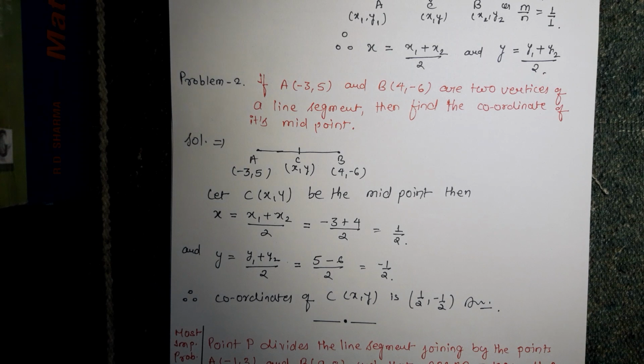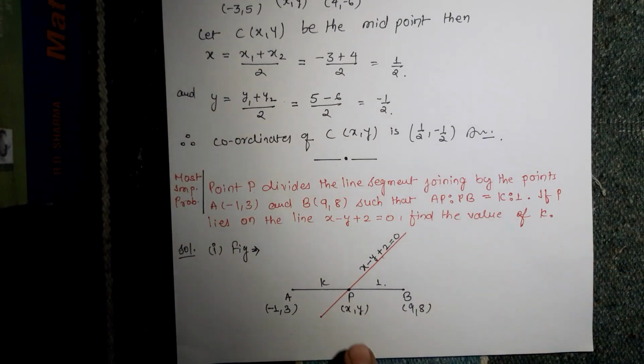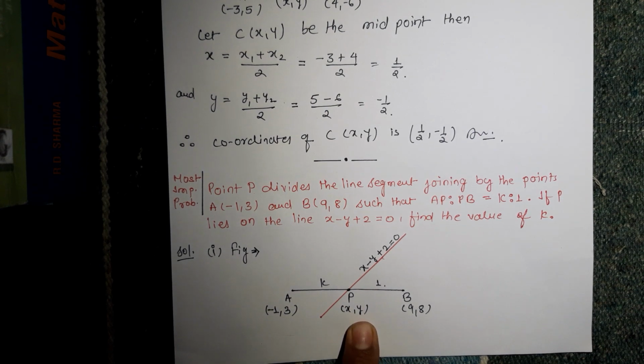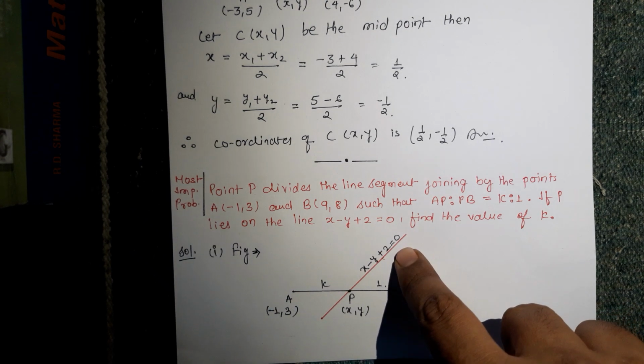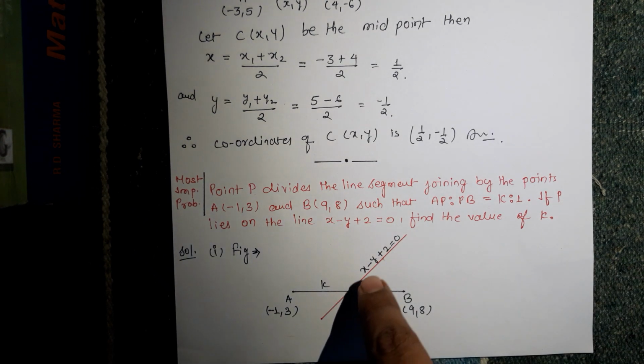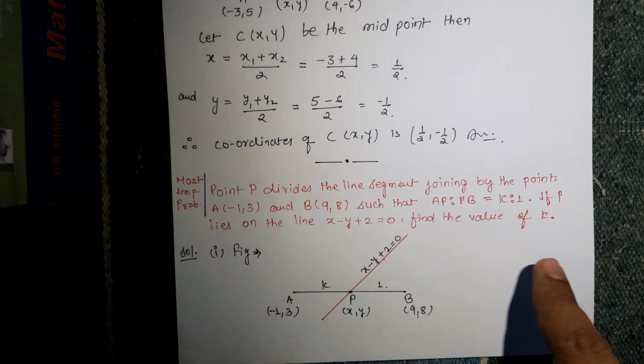So to solve this question, first, using section formula part number 2, we need to find the coordinates of P, that is x and y. Then since this x and y also lie on that particular line, we need to put the values of x and y in the given equation of the line, and it will provide us the complete solution.